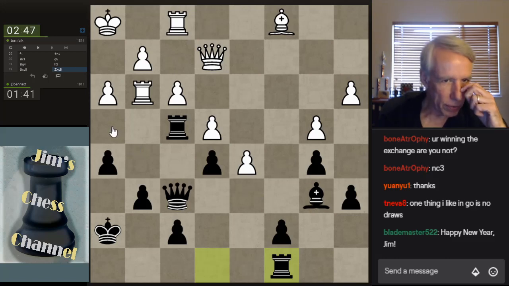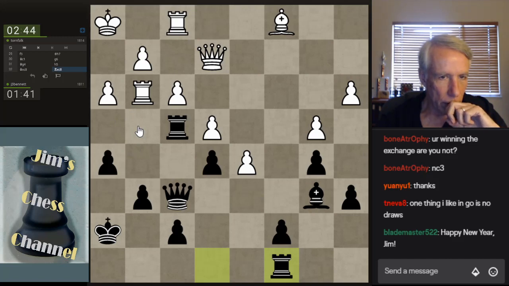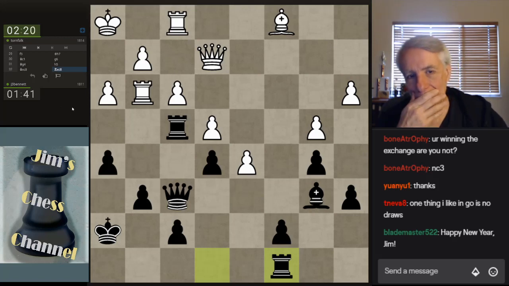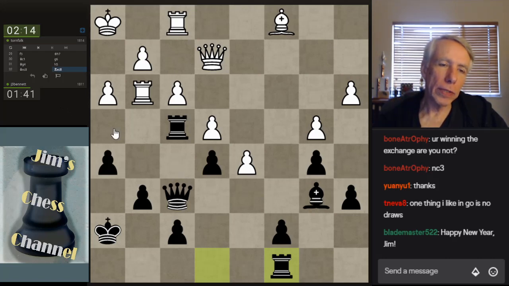But I can't play h4 because then he has a square for his rook. h4, bishop takes, pawn takes, or h4, rook up, rook takes. I could play h4 just to resolve the situation there. Complicated situation. How about queen to h4? Where does his rook go then? He defends the rook with the queen or the king.